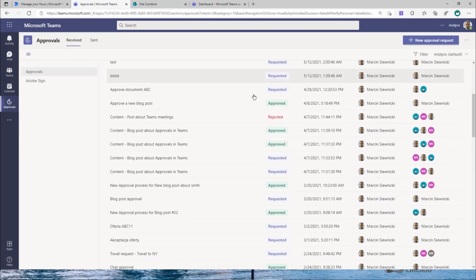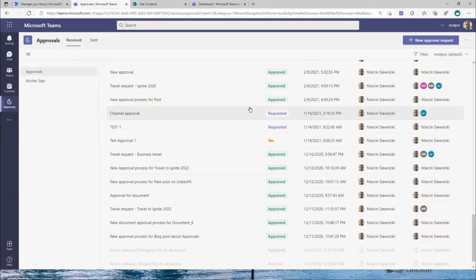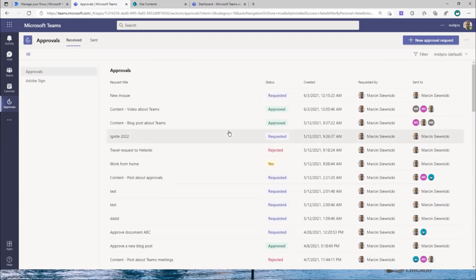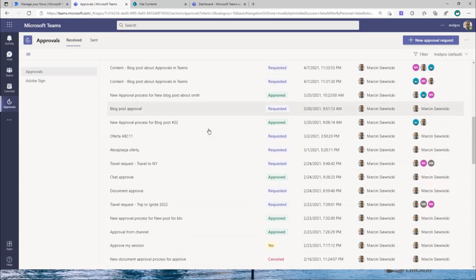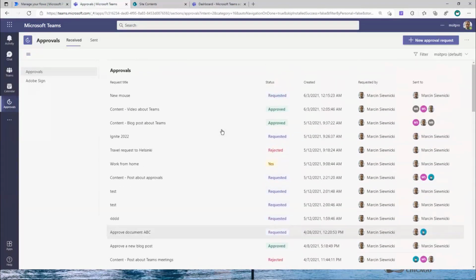And what we have here: you can find all your existing approvals in one place, both running and finished. There is a filter section where you can filter approvals, but currently you can't filter by whether it's finished or waiting for approval. So it's not so easy to filter and go through that whole list of approvals, but I think it should be in the next update.